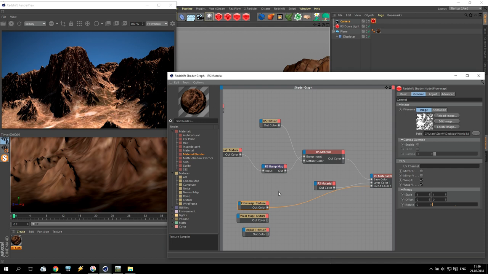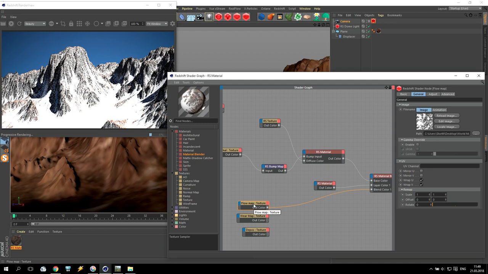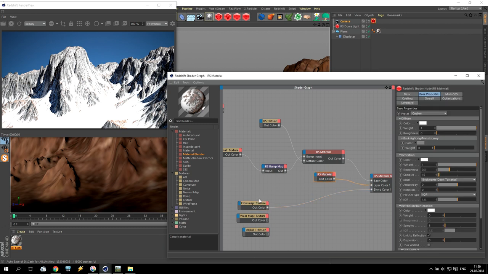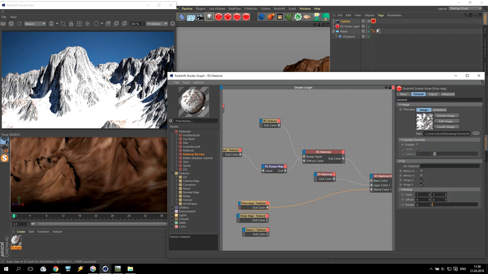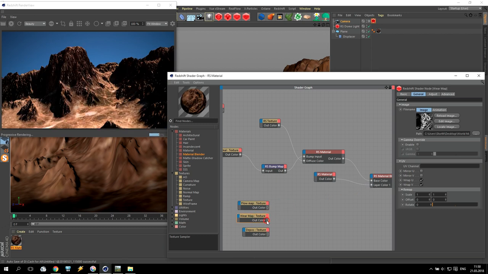Redshift, yeah, we have to wait a little bit because this mask is also taking a big size, more than 200 gigabytes, or megabytes, sorry. Wait a little bit. And yes, I have it like this. So I can continuously see my texture from the base color and I can already see some snow. And as you remember, for snow, I can use any material I like and use this flow map to colorize it. If I don't like to use the flow map, I can use a VR map.